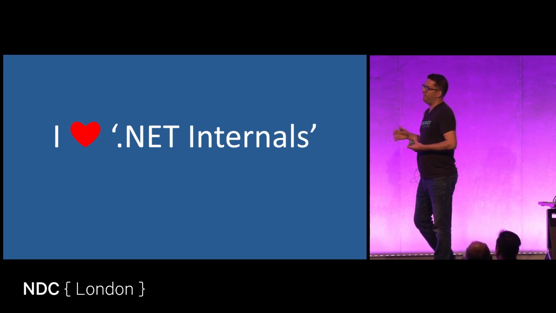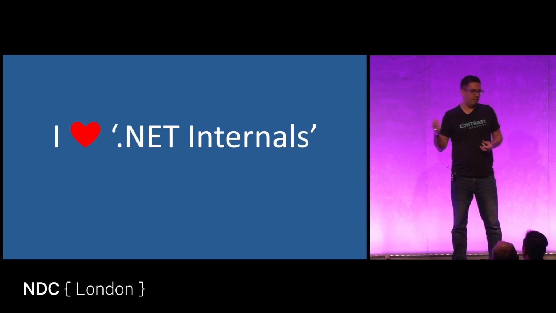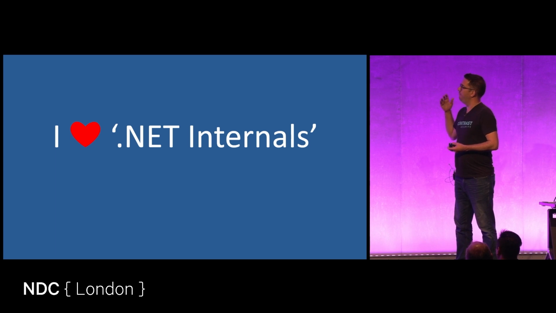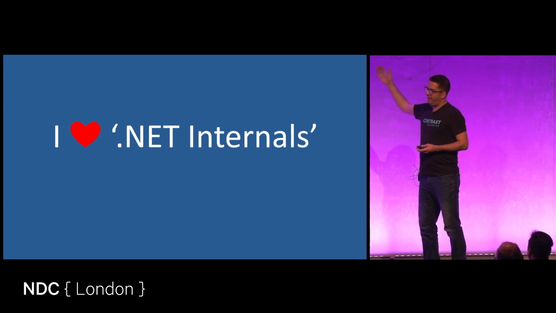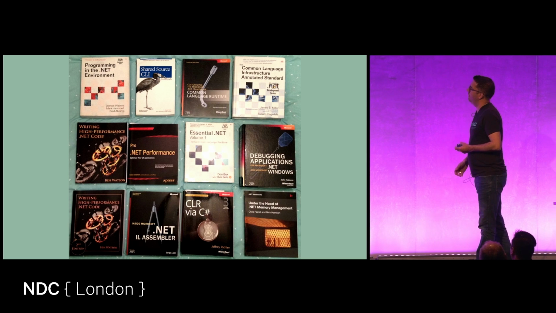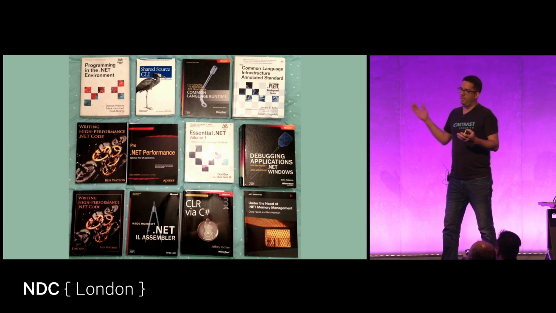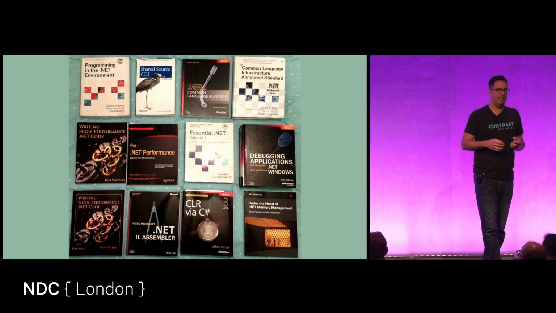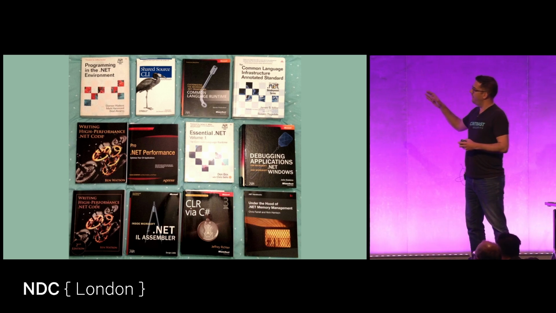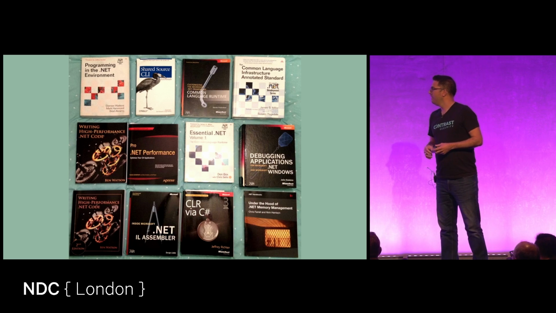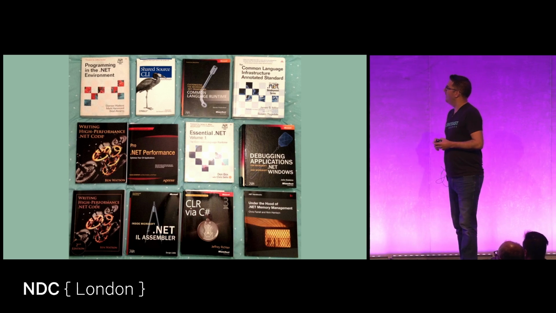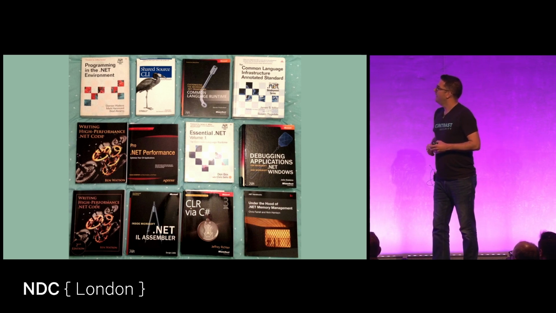But I really enjoy digging into it, and it seems like people respond to that as well. It's easy to say I like this stuff, but maybe I should put my money where my mouth is. This is my collection of books. As far as I know, I've got one of every book that has ever come out that talks about the .NET runtime internals. And there's a few that aren't here that I have as ebooks, so at some point I stopped collecting physical books. But anyway, this is quite a good set of resources if you want to know more.